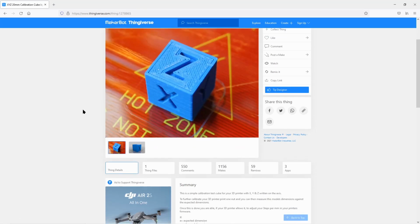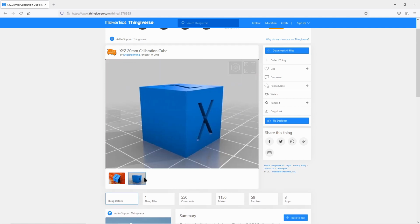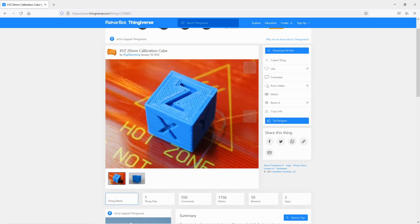At the beginning, print a calibration cube, for example. These are always good to see how well your bed is leveled. You can also measure this calibration cube. For example, this should be 20 by 20 by 20 millimeters. If the deviation is greater, such as 0.1 or 0.2, I would advise you to calibrate your printer a little.